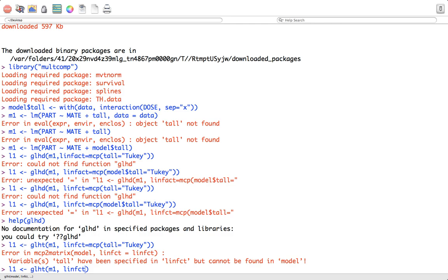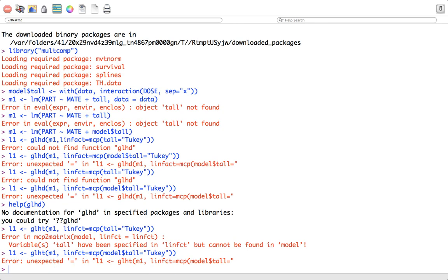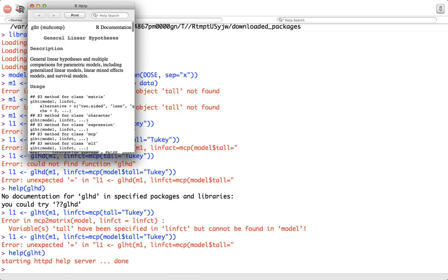Len fact equals MCP. Model $tall equals Tukey. Okay. Well, this is no fun at all. Okay, I've got the right command.